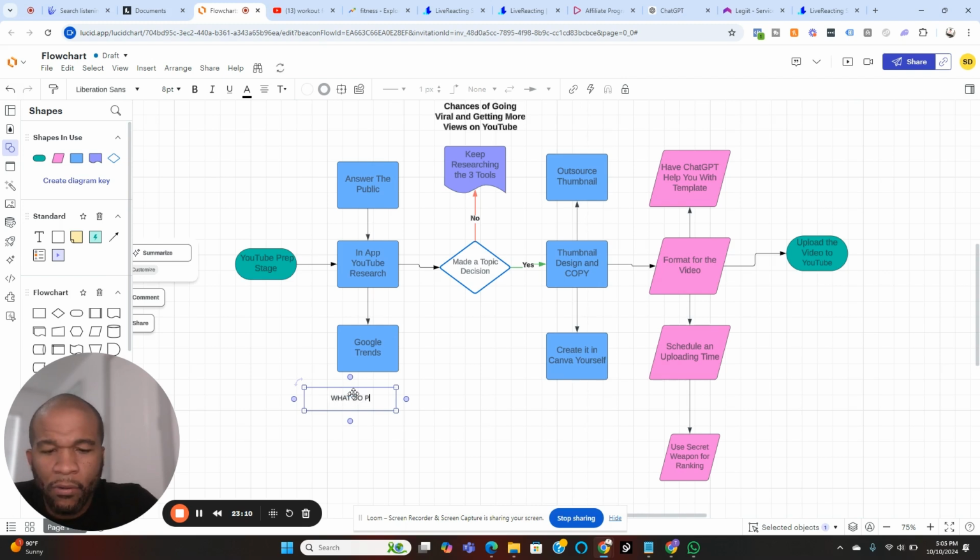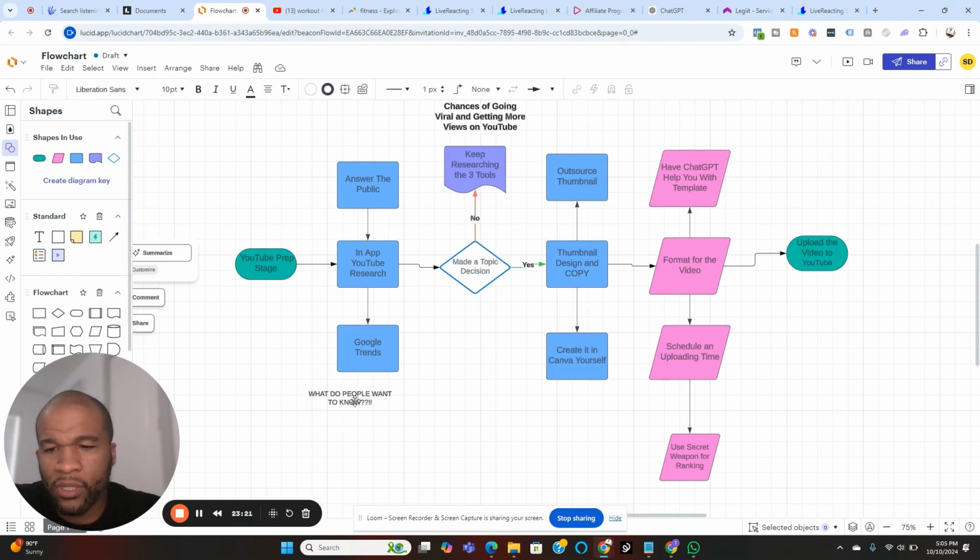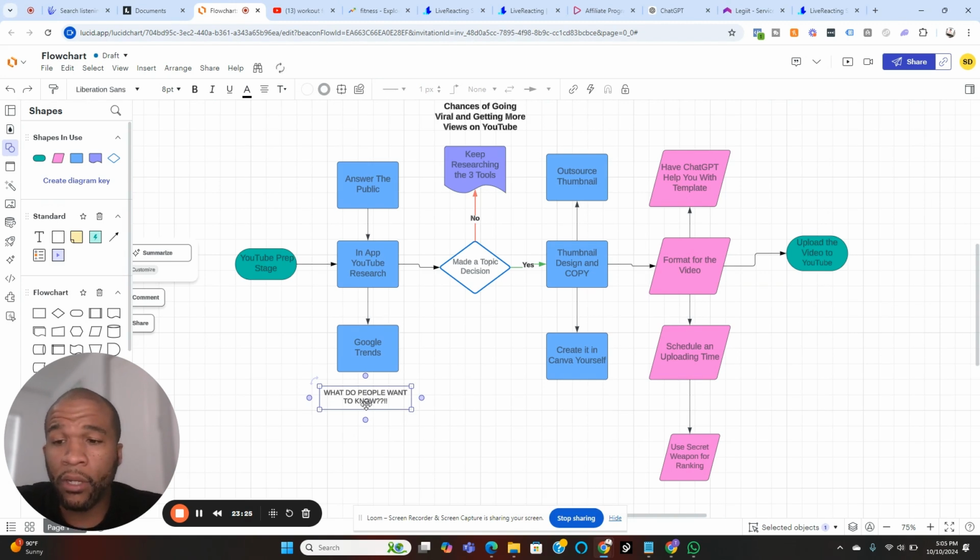Okay? Reason being is, it doesn't matter what you want to tell people at first. You need to answer what they want to know. Once you answer what they want to know, then you can answer what you want to tell them.